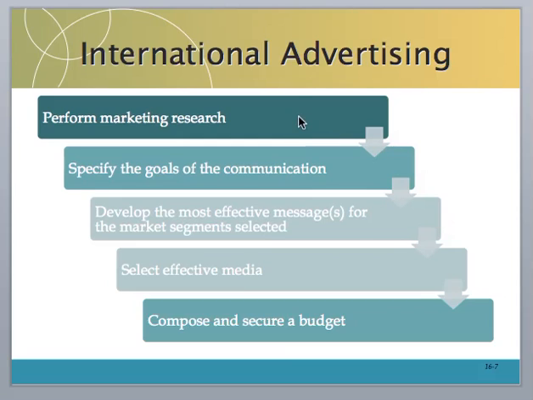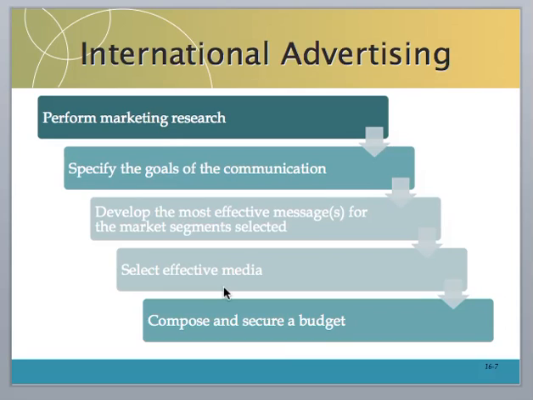So we've talked about research, we've talked about putting your goals of communication, and then now we're talking about what is the most effective message. Now, once the message has been written down, the company now moves forward to their fourth step, which is to select the most effective media. Now, media here is referring to all forms of mediums that can be used for advertising. They range from newspapers, magazines, to billboards, posters, to even visuals, audios that are now available on street sides, your radio jingles, your TV ads, your social interaction.